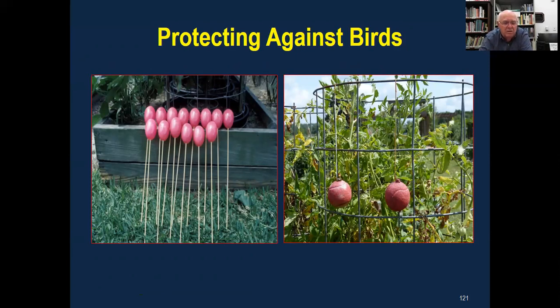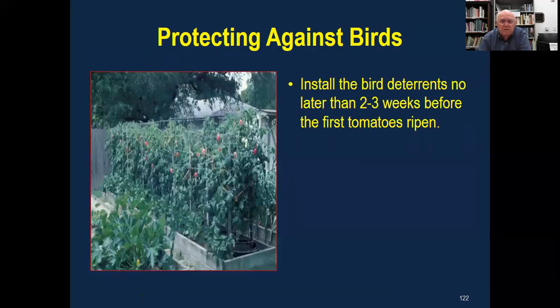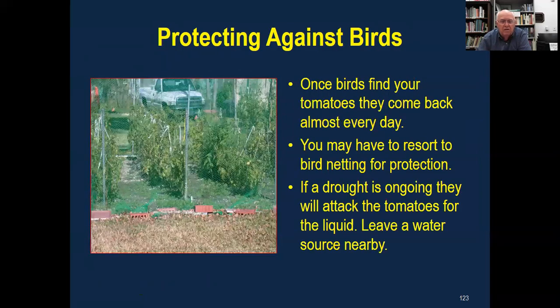He'd glue these long stakes to them and put them out. And then on myself, I would use the old tennis balls that we don't use, put a screw in them and then hang them down there. And that seems to work to some degree. We tend to have to put them out, install them at least 2 to 3 weeks before the first tomatoes ripen. I will tell you, generally once the birds find your tomatoes, they come back almost every day.